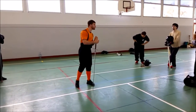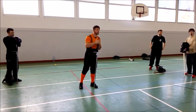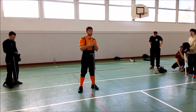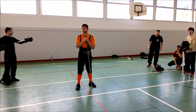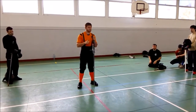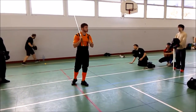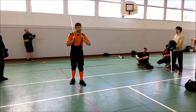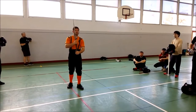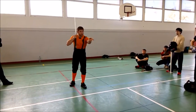What I hope you take away from this is of course the motion itself, the technique itself, but also the way to set up exercises to make training a certain technique more interesting and also better, because you relate them more to the situation that you're training in. Of course, the exact same exercise you can do where you're waiting for someone to come in, because now we're doing it as an offensive technique. I attack someone when they have their blade in a high guard, which means that I use this moment to come in.